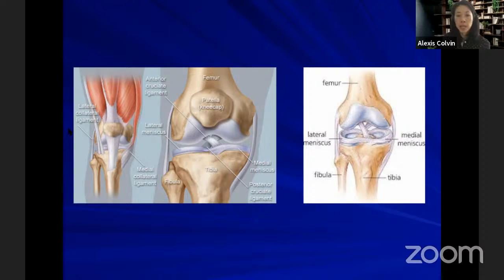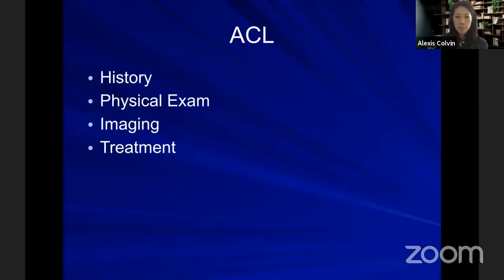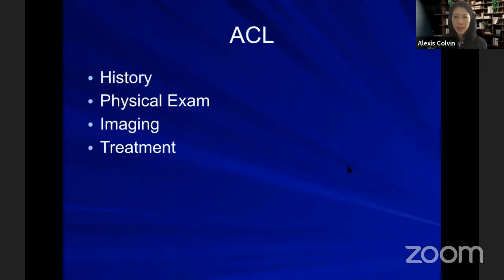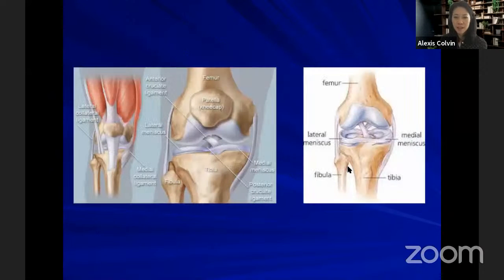Then if we go to the next picture without the muscles on it, now you have to see the bones of the knee. Again, the person's head would be at the top and the foot would be at the bottom, and you're facing them. So you have the patella, which is the kneecap. Then you have the femur, which is the thigh bone, and the tibia, which is your leg bone. And in the center of the knee, you can see those two ligaments that make an X. So you have the anterior cruciate ligament and the posterior cruciate ligament. Actually, can we go back to that picture? They make an X, and that's why they're called the cruciate ligaments, because they make that cross.